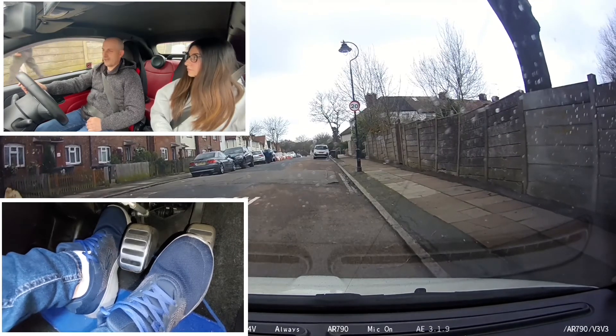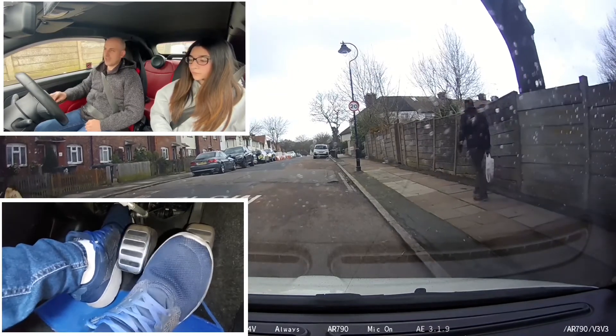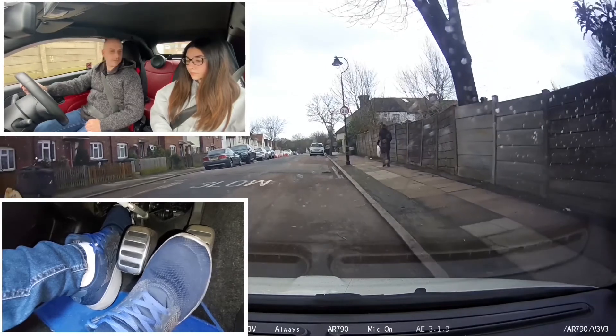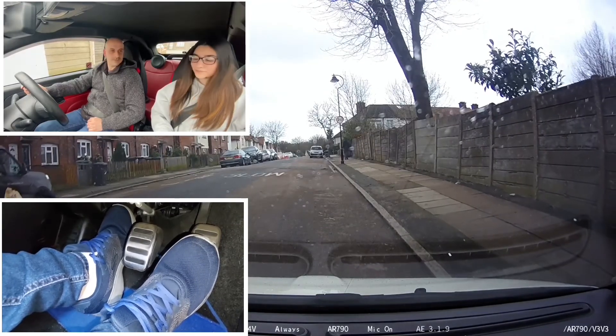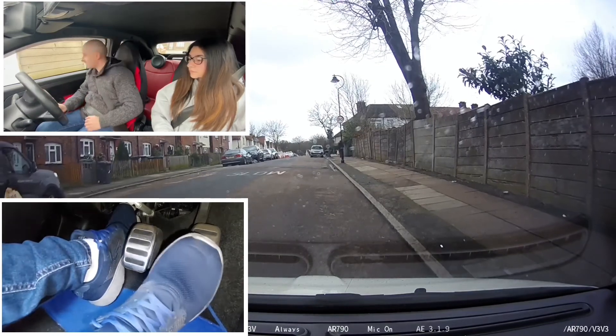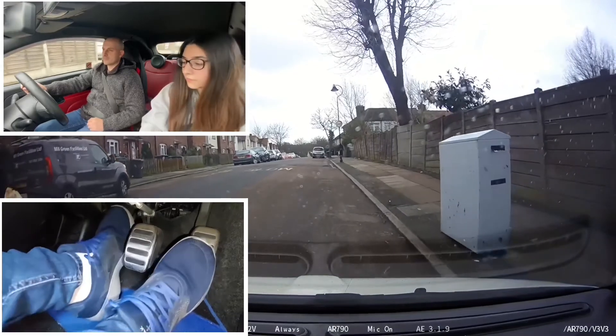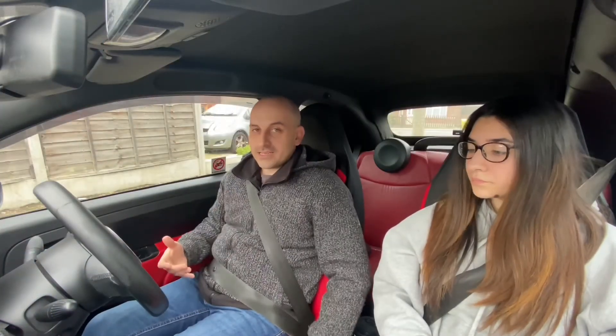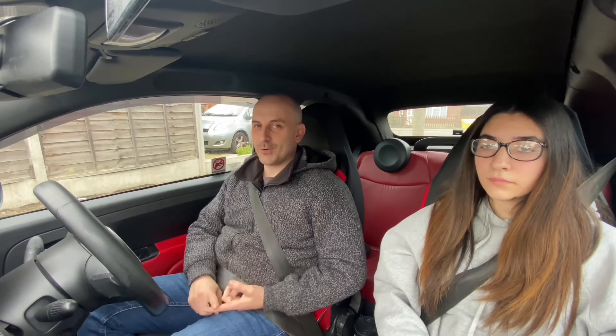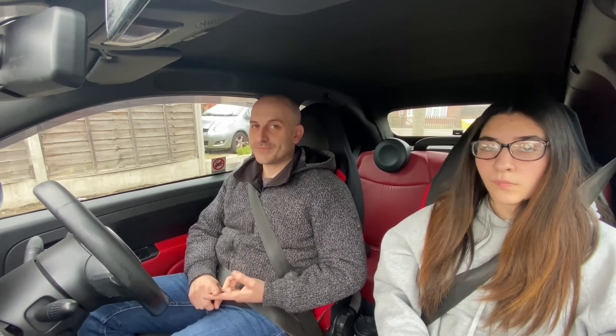What I'm doing there is just getting the gas in, finding that bite point, and then easing off the gas so it's not over. Let's try it again. Once more. So practice that — it will make you much more confident using the gas before finding the bite point. I would suggest don't do it too many times though, because it will shred your clutch. You may get a burning smell from the clutch — if you do, stop immediately, allow the clutch to cool down, and then continue to practice. Hopefully that video has helped.